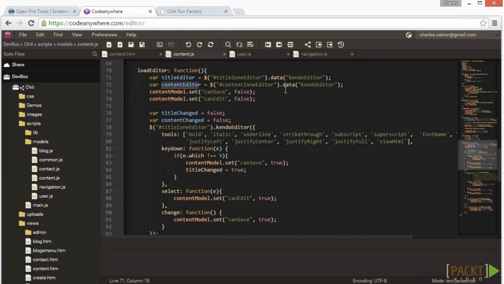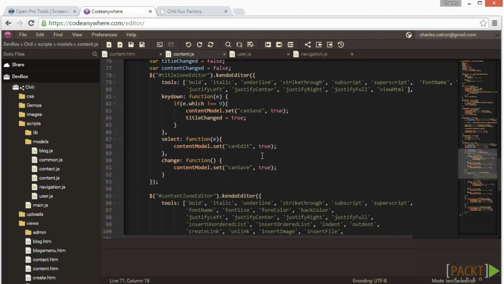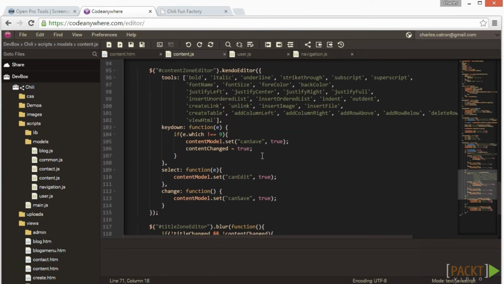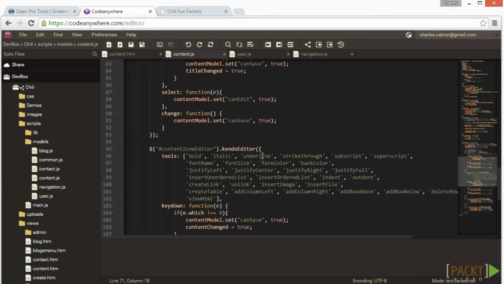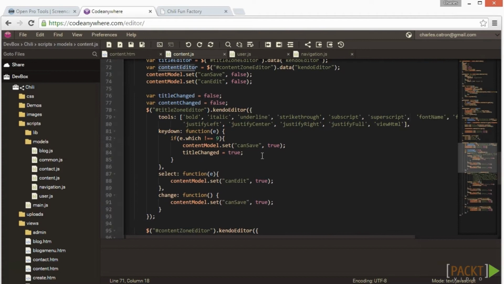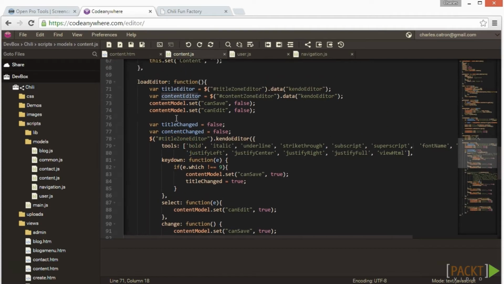Moving on down the code, you will see that we put that isAdmin property to use. We check to see that the person accessing the page is an admin. Then we are going to configure the editor. For the title editor, we first check to see if the editor has already been loaded. If it has, we just move on. If not, then we set up a fairly basic toolbar and some events that will trigger different UI elements when we do something with the editor.